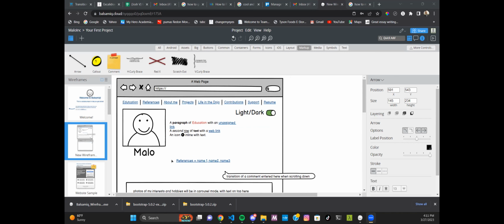The media queries would be done maybe in the afternoon of tomorrow. That way at least I can have that going, because the links and all that we can just play with.